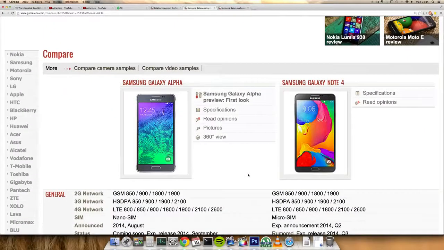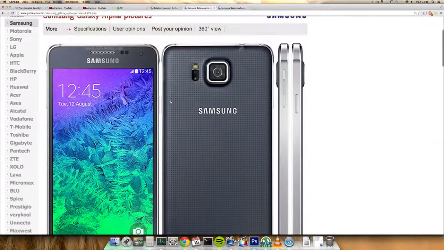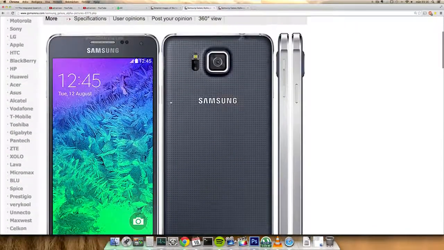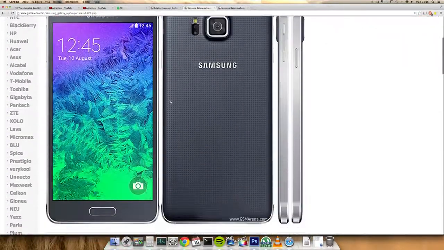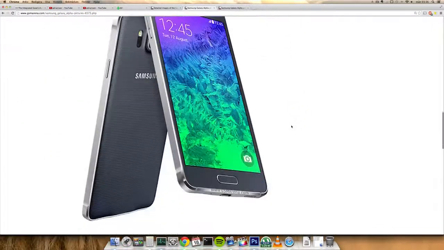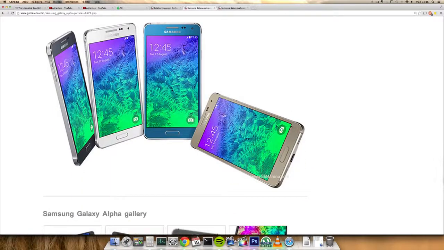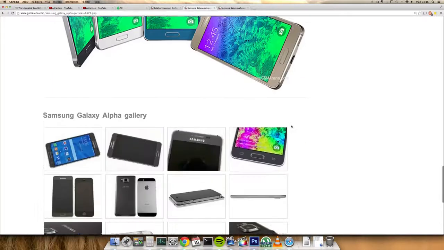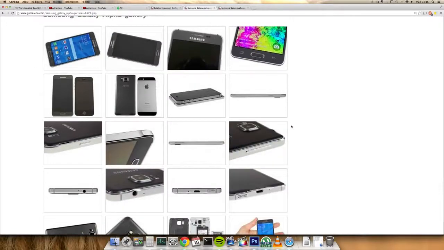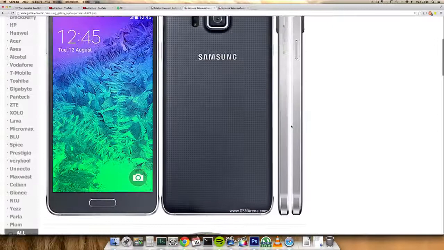Just a quick little comparison here on the current specs. I need to get my own hands on to know for sure which one I do feel and prefer. Yeah, I definitely need a hands-on to see that. But this one with metal inside, of course, very, very nice. Finally, Samsung is doing something that's a little bit interesting. Too bad that this is not water resistant. They should have been able to do it, I think, because the current S5 Mini and the S5 are.